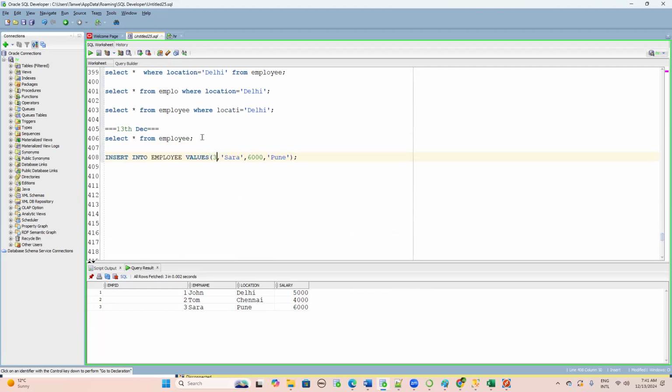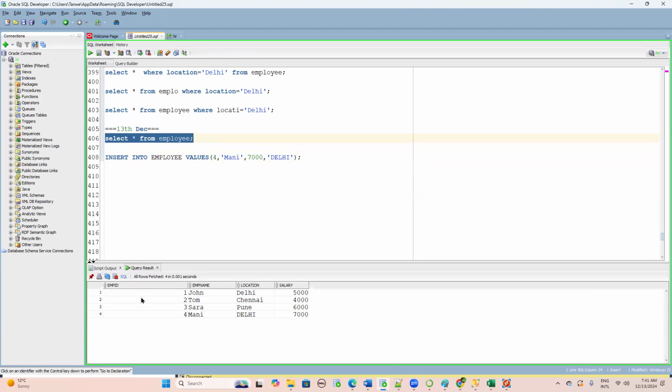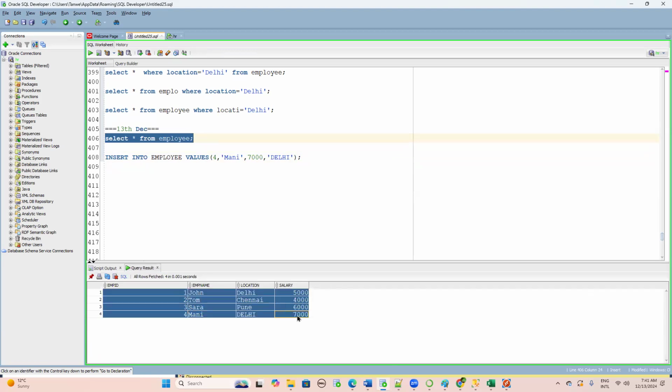Let's say ID 4, the name is Money, salary 7,000, location is Delhi. So now if you see, we have 4 records in this employee table.